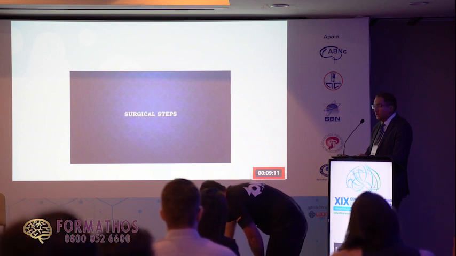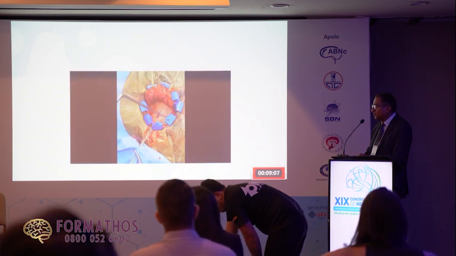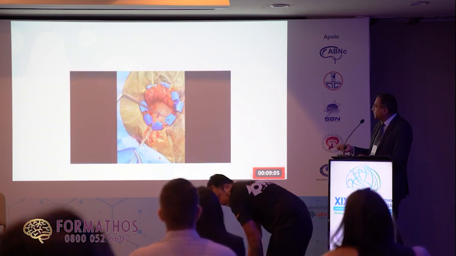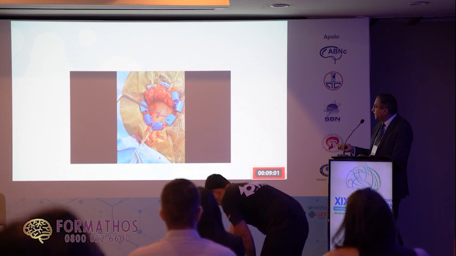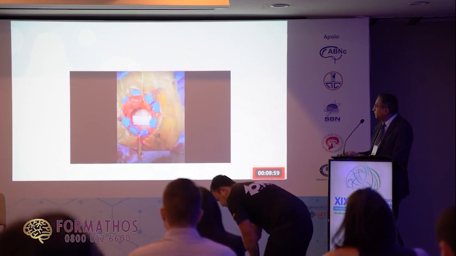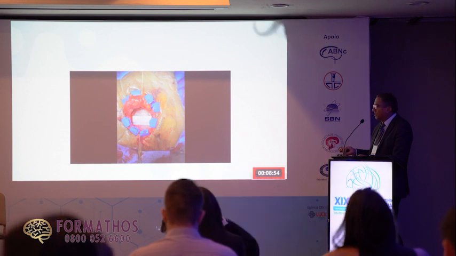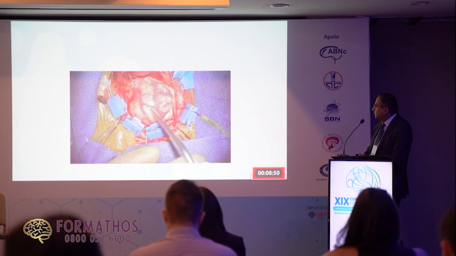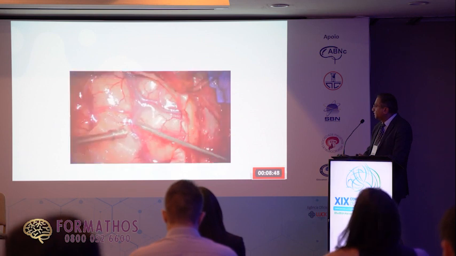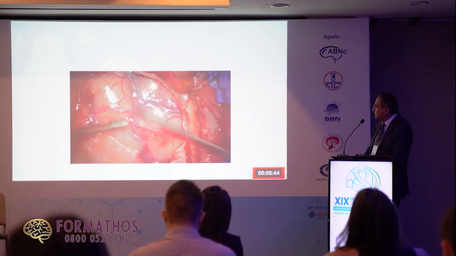So next, looking at after the opening is made, because we use navigation, we could focus right on top of the aneurysm and make a small opening, with the navigation pointing to the exact location of where the aneurysm is located. So a very small 3 centimeter mini craniotomy made in the left temporal area. And now again, after the dura is open, locating with navigation. So that's the sylvian fissure, the distal sylvian fissure, temporal lobe on the left side of the screen and frontal lobe on the right side of the screen.